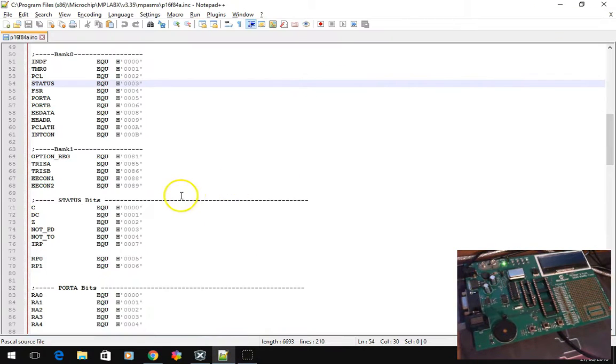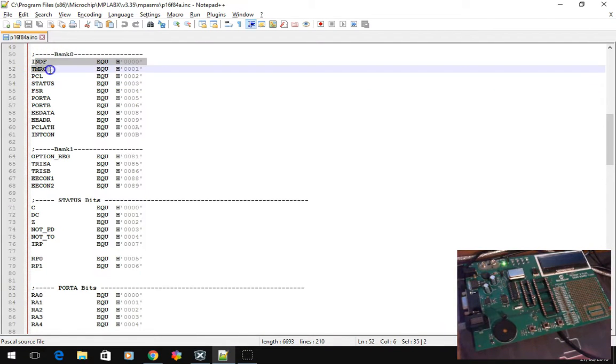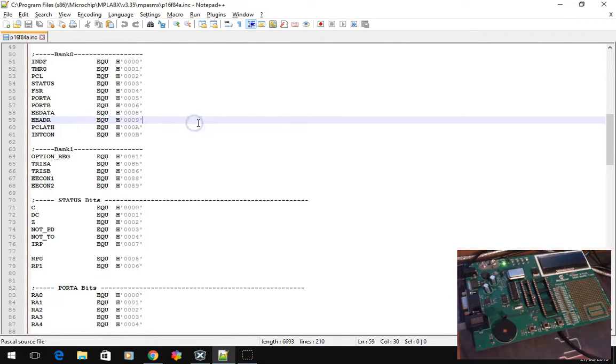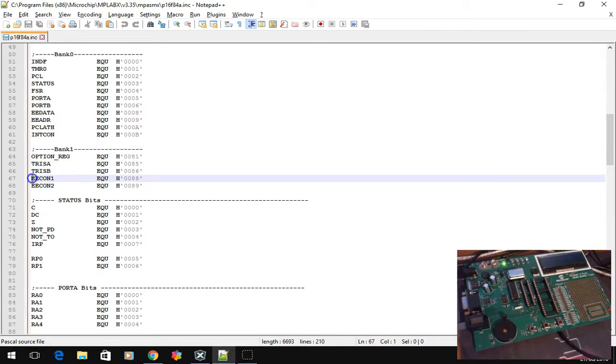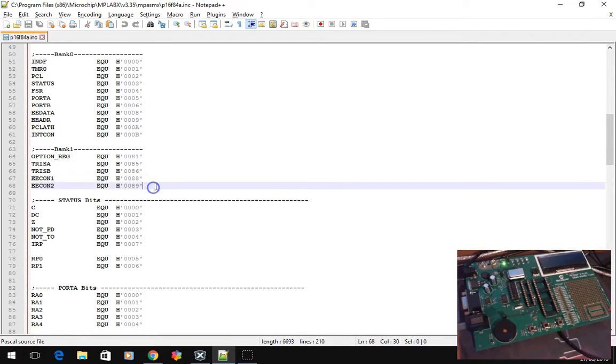And again, if we go back to this file, it will show you that most of the stuff of any use is in bank 0. And then things like TRIS, which you're not going to use very much. This is the EEPROM controller stuff. Again, they're settings that you'd normally set right at the beginning. And then an option register, which I thought was in both banks, but I'm not sure. It might be the status one that's in both banks. So you can see here what's in what bank.